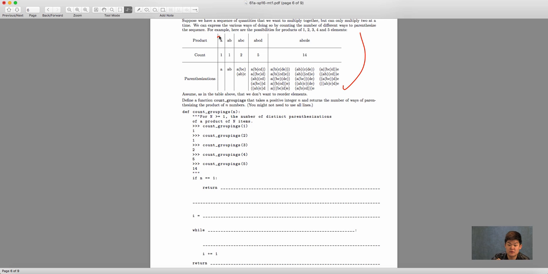So let's look at, first we pass in a. Well, obviously there's only one way that we can multiply it because you just do a. Okay, ab, there's only one way, there's only ab. But then abc, notice how we could first multiply the b and c first, and then multiply it with the a, or we could multiply the a and b first, and then multiply it with the c. And then a, b, c, d, we could first multiply the CD, then the B times that product, then the A, or we could multiply the BC first, then the D, then the A.